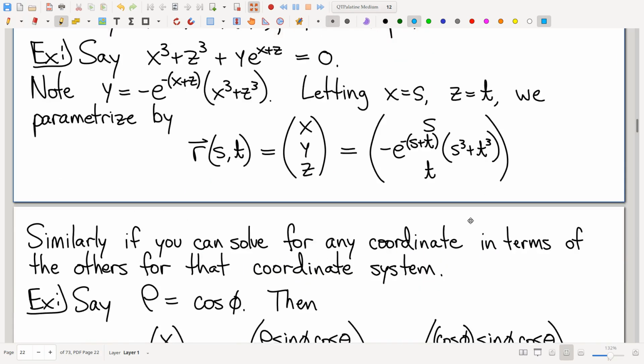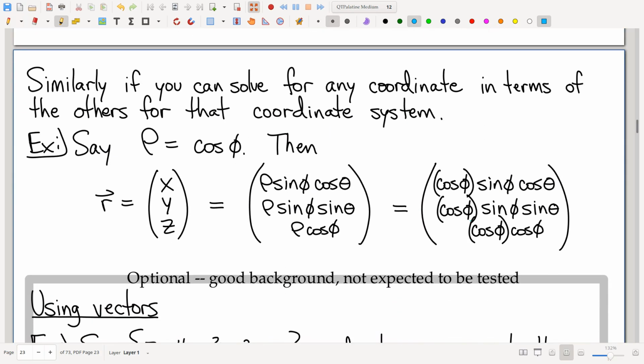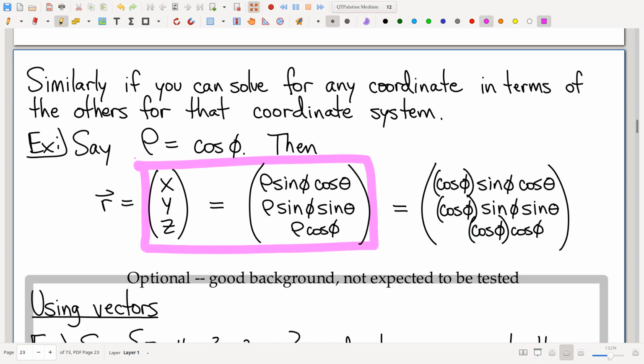Cool. The coordinate systems work just fine too. And this is totally analogous to a two-dimensional parametric curve example that we saw with polar coordinates. And the big idea is just kind of insert your coordinate conversion formulas. We're going to do spherical coordinates here. Just insert those conversion formulas, and then again, if you have one variable solved for as a function of the others, then everything just kind of falls into place.